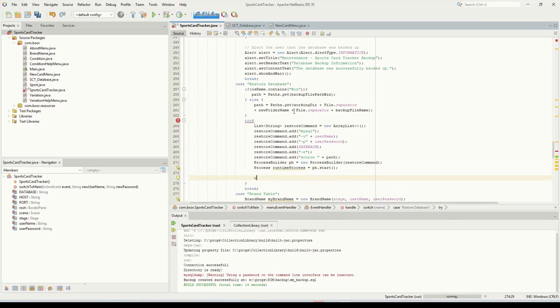Now we're going to create a new try. So let's try buffered reader error reader equals new buffered reader.